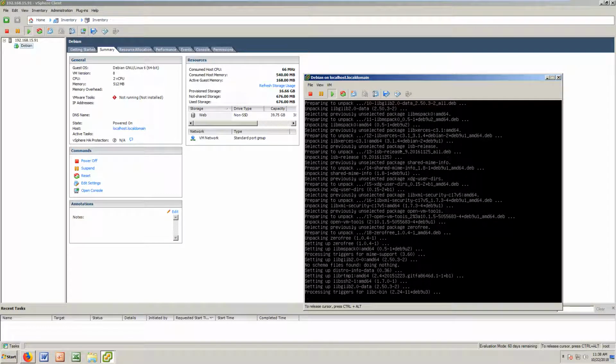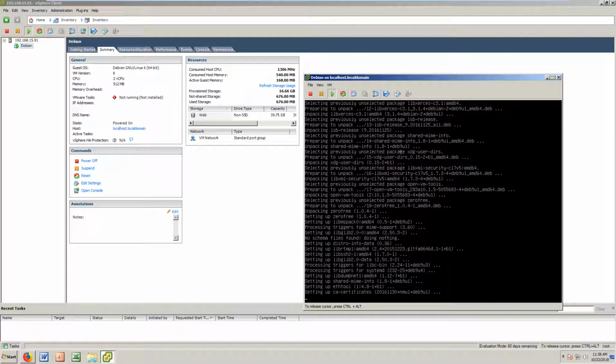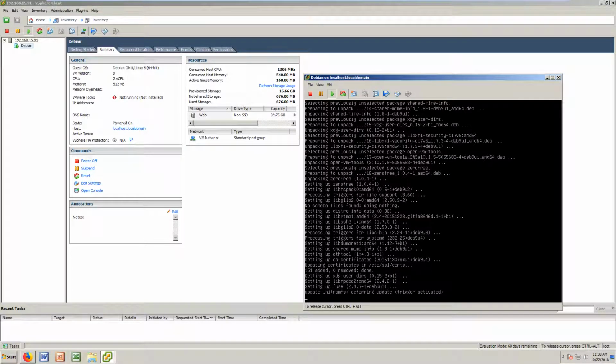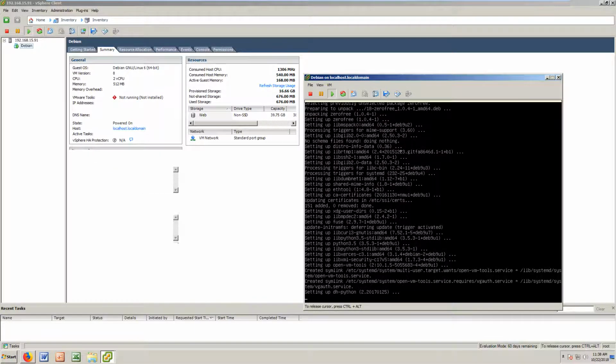It depends on how fast your connection is, of course. If you have a slow connection, it's going to be slow. If you have a fast connection, it's going to be fast. It also depends on the hard drive speed to set up all the things. Usually on an SSD, it flies. It's not an SSD here, so that's a problem.